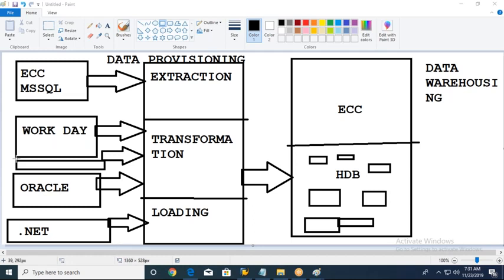So is it clear, everyone, when do we call HANA a main car and when do we call HANA a sidecar? This is the sidecar or secondary database, and the first one, whichever we discussed, that is the main car or primary database. Can I get responses in the chat box?